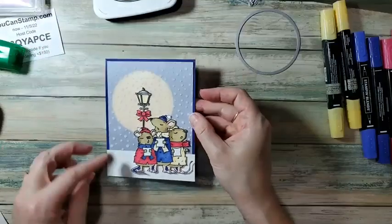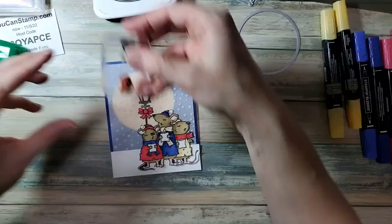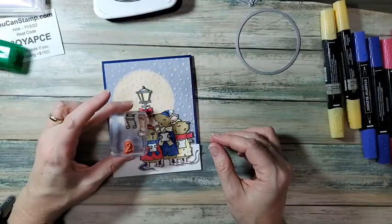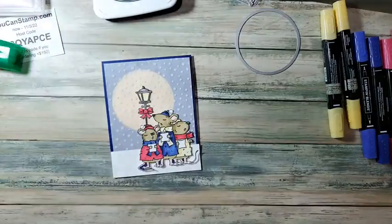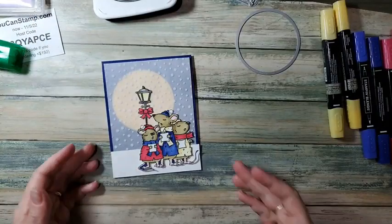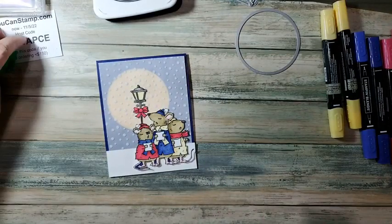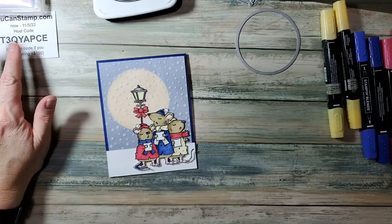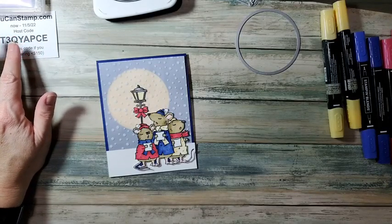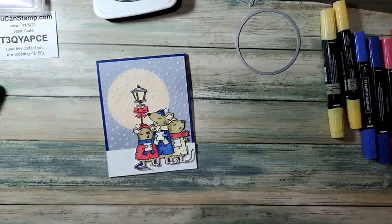Oh, I have some music notes, but I wasn't sure how that was going to work on the flocking. I don't think it's going to work. I was thinking about some words that I could put on here. That's one of the things that took me so long. I was trying to find some small words and didn't really ever find any. At least not current.